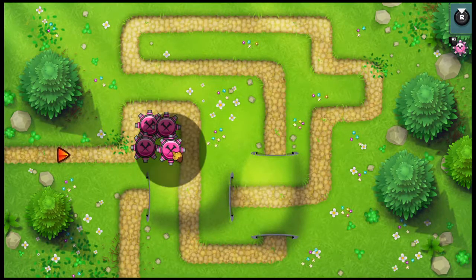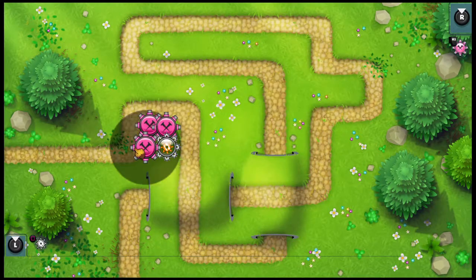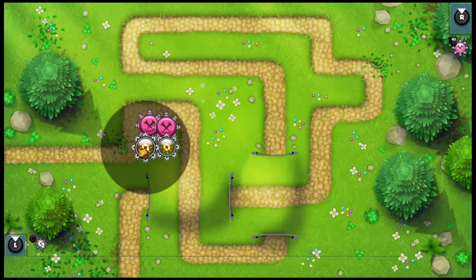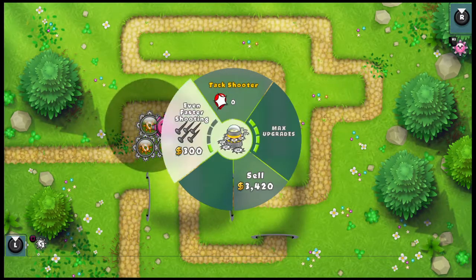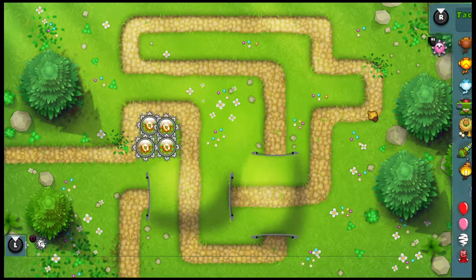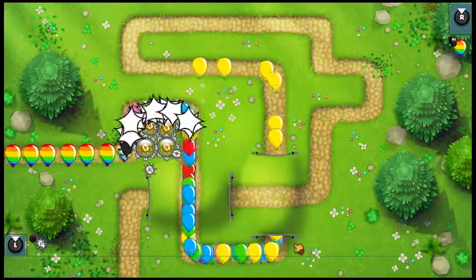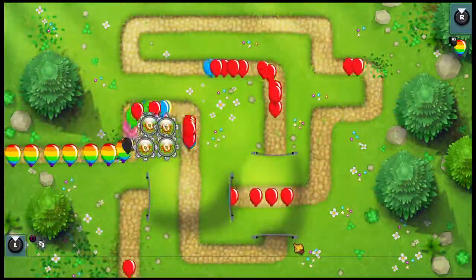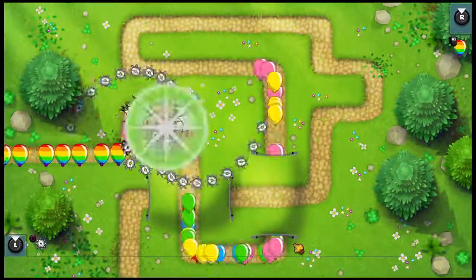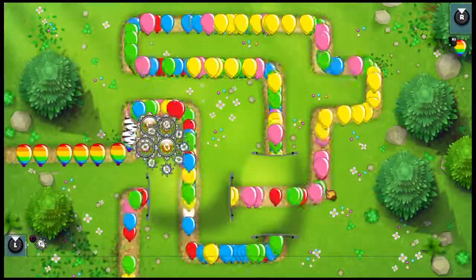So let's show 4 of these guys back to how they was, but without that +1 pierce that was so helpful at popping extra balloons that you just did not realize. As you see, not exactly as strong and capable. Way more is leaking through.